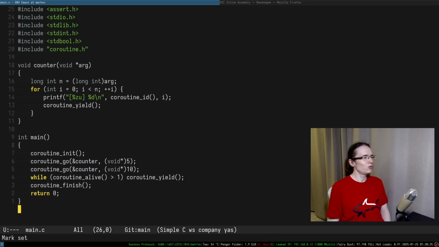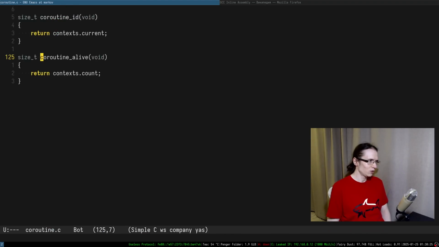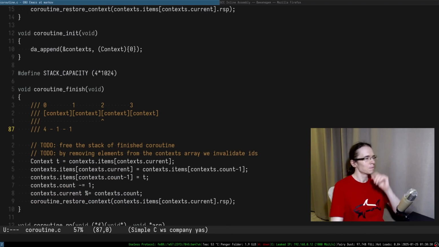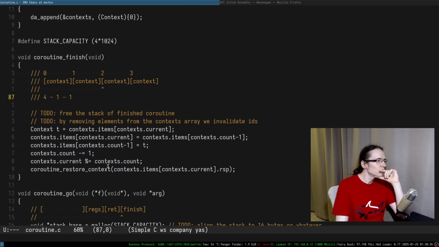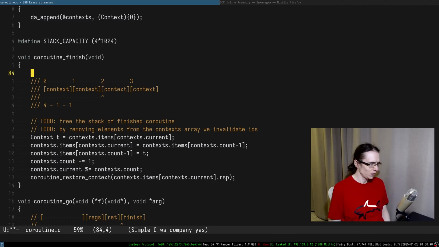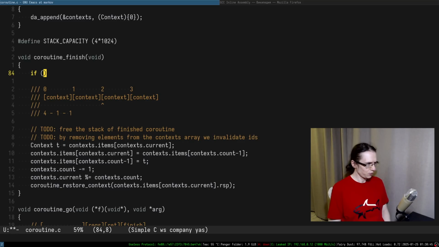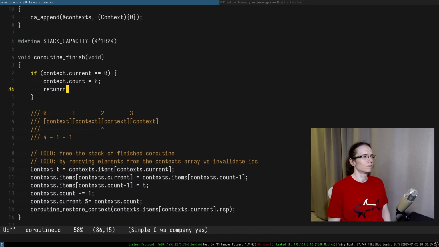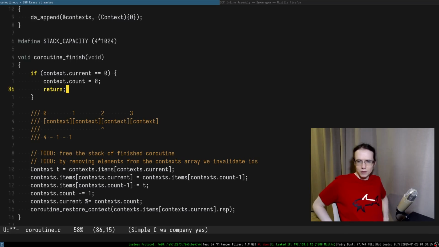Oh, because it tries to switch. Yeah, so it tries to switch, and it tries to restore. Here's an interesting thing. We can do, if context current is equal to 0, about that.